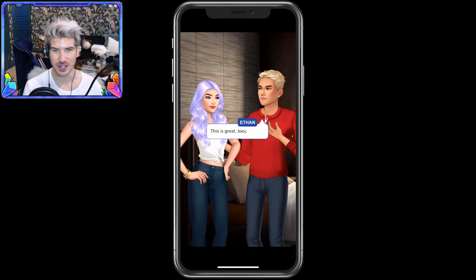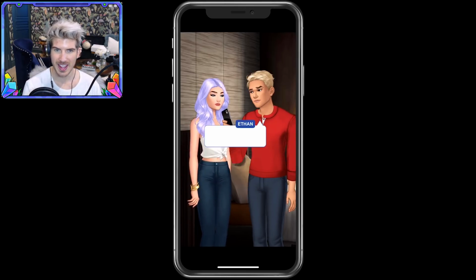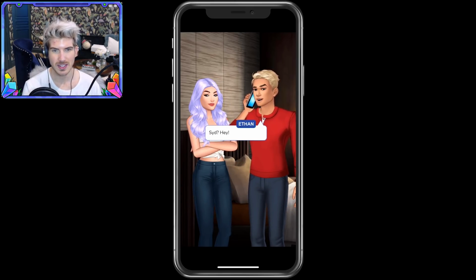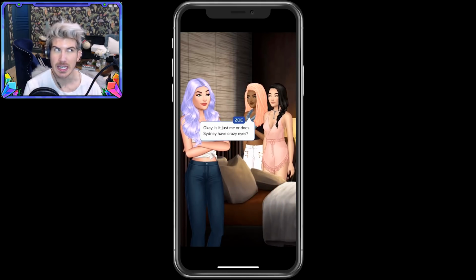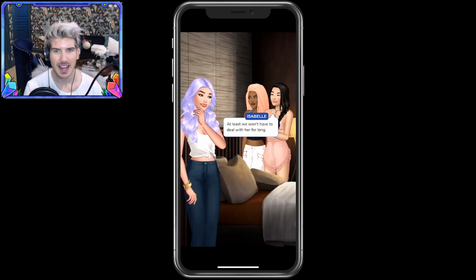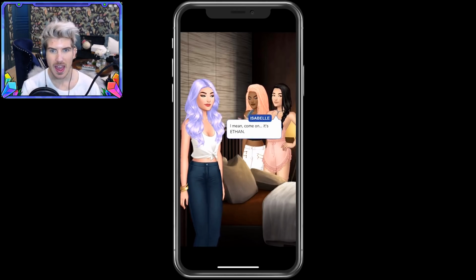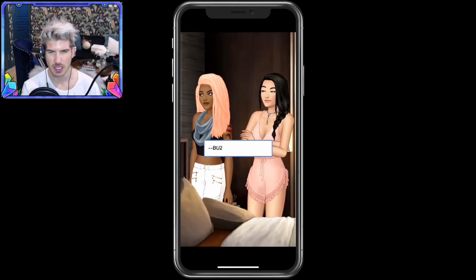This is great, Joey. As soon as you left the spot earlier, I was wishing you were hanging with us tonight. Ring, ring. It's Sydney. I better take this. Ugh, not her again. Sid, hey. Okay, is it just me, or does Sydney have crazy eyes? At least we won't have to deal with her for long. I mean, come on, it's Ethan. What's that supposed to mean?